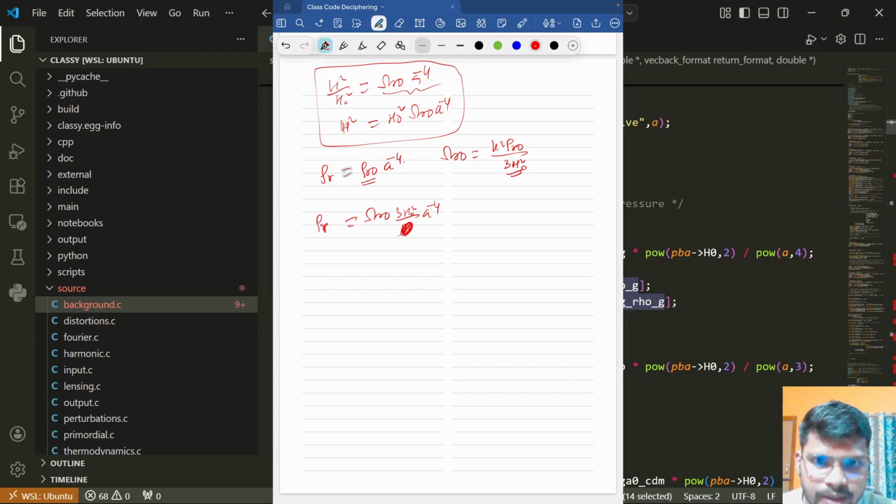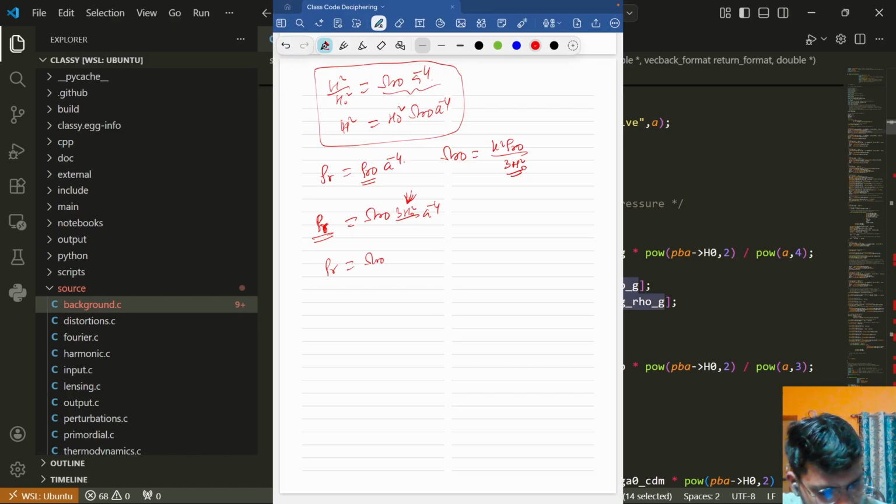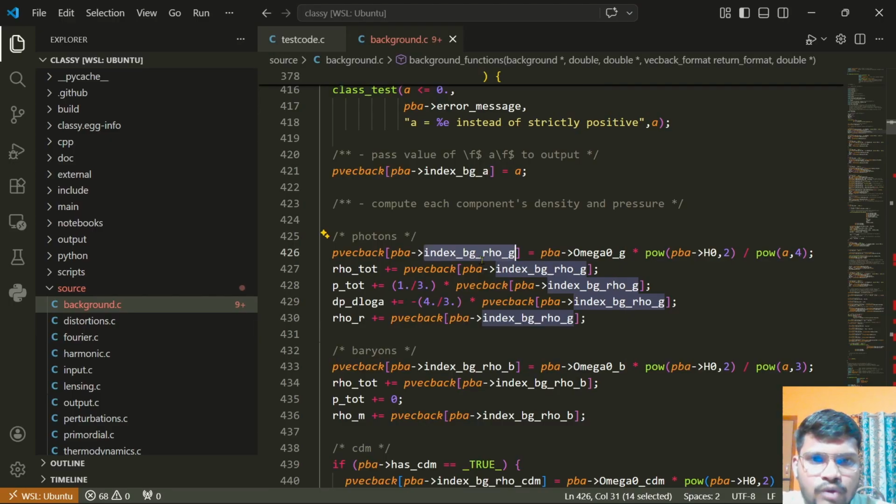Now kappa can easily be made constant, we don't require it. It simply tells us what rho r is, because it will automatically multiply everything by kappa and so on. So it simply says omega g0 power of h0 square, right? And just do a to the power minus 4, and now this will become your rho bg. That's it. So rho r is your omega r0 h0 square a to the power minus 4. I am first of all defining my energy density of the photon. Similarly, it will have some certain array over here. Go back to this pvec Excel sheet.